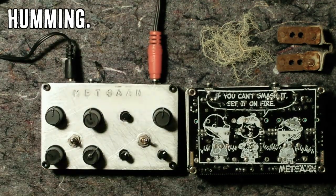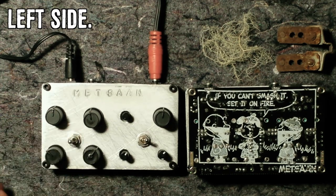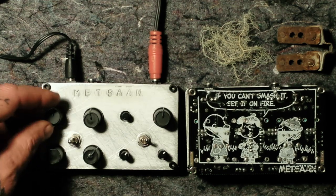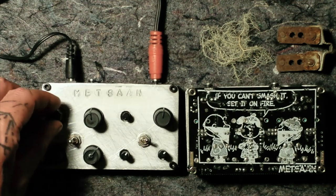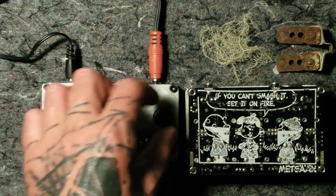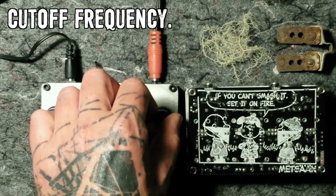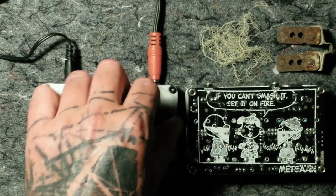Let's hear it. Here one side of the oscillators, these, and here we hear the pitch, that's the range. The filter is quite well, it works but has no resonance going on.